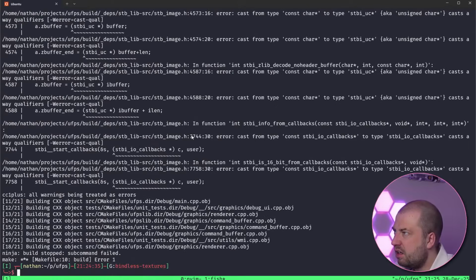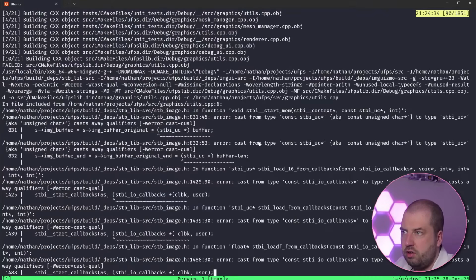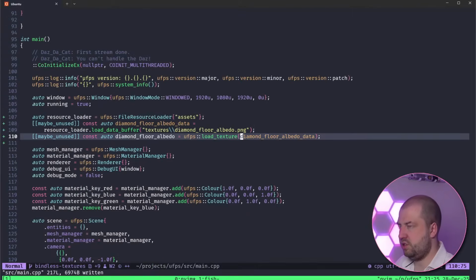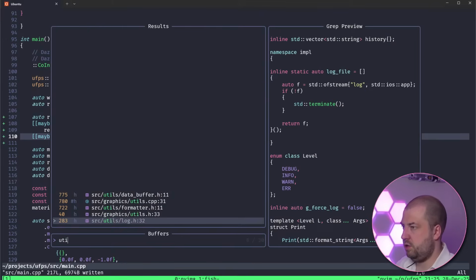Is it there? No, that's in the included file. Because I don't call this function. Cast from type. Here you go. It's definitely a cast. I've got a const issue somewhere. We'll just grind it out. Where were we? Utils.